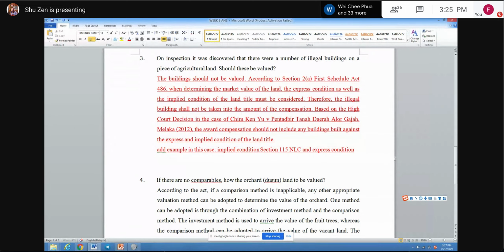Okay, cannot. Yeah, because the question is so general like this, you must zoom in on the problem with your own example. That is one way to answer the question. Sometimes the lecturer's statement wants you to zoom in based on your example.